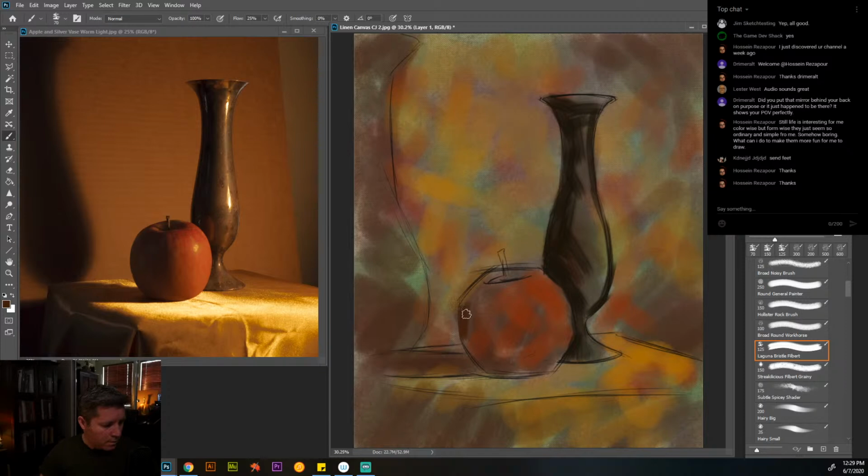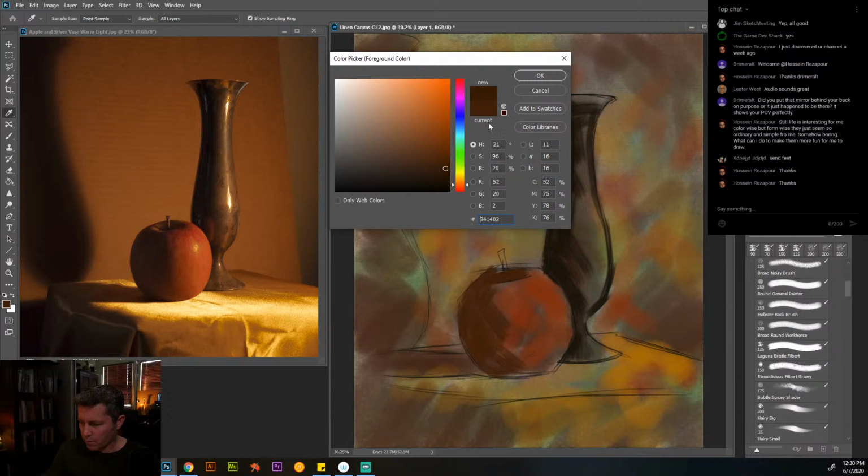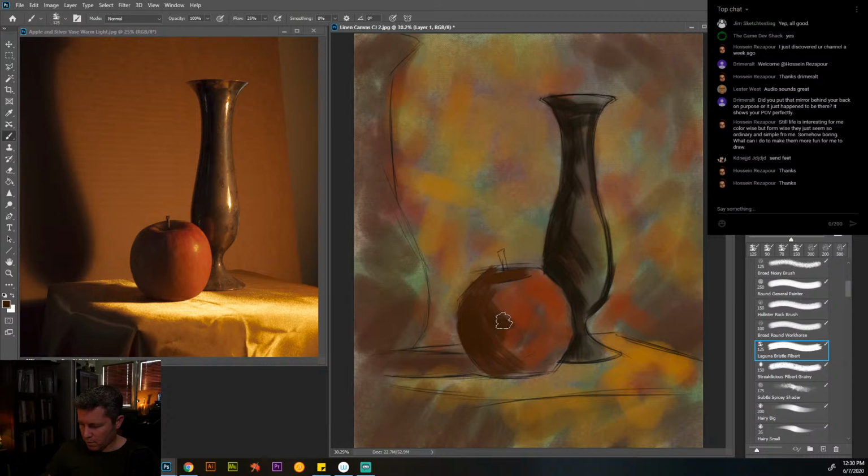And again, it's going to be a little bit different from the photo because I'm seeing more values here than what you're seeing in the photo. I'm going to go just a little bit darker. There's a little bit of the apple reflecting into the surface of the metal here, so I'm going to put a color note of red right there in that vase.